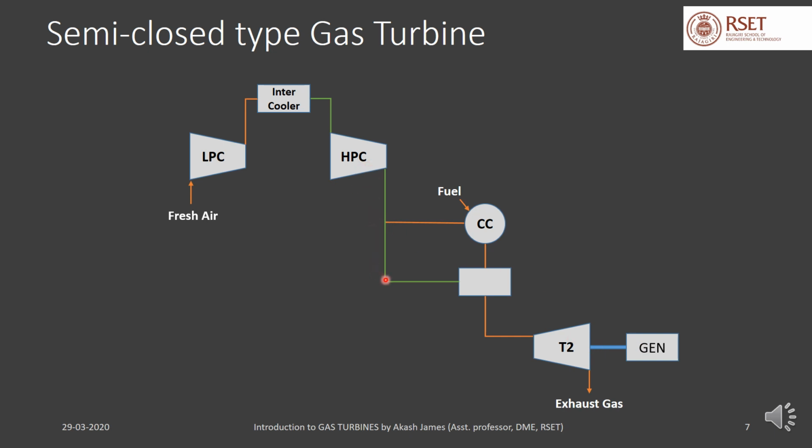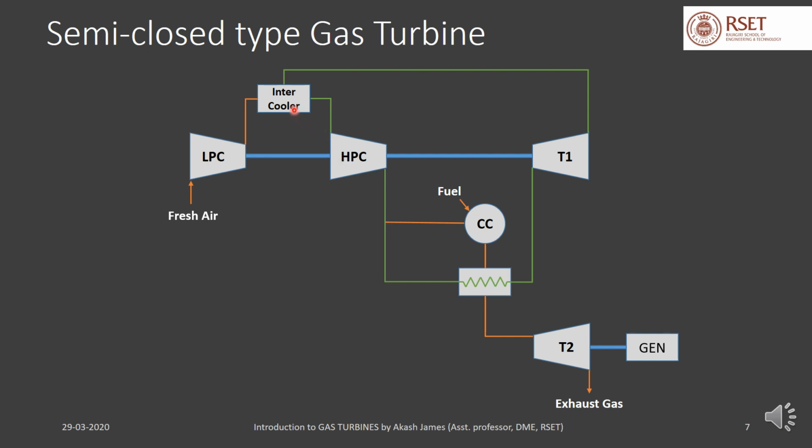Now the rest of the air passes through the heat exchanger, where it gets heat from the combustion gases. This is then allowed to expand through another turbine, which runs both of the compressors. Now this part of the air does not change its chemical composition, so it can be cycled back to the circuit. So the exhaust air can be cycled back to the intercooler, where it rejects heat and then gets back to the compressor.